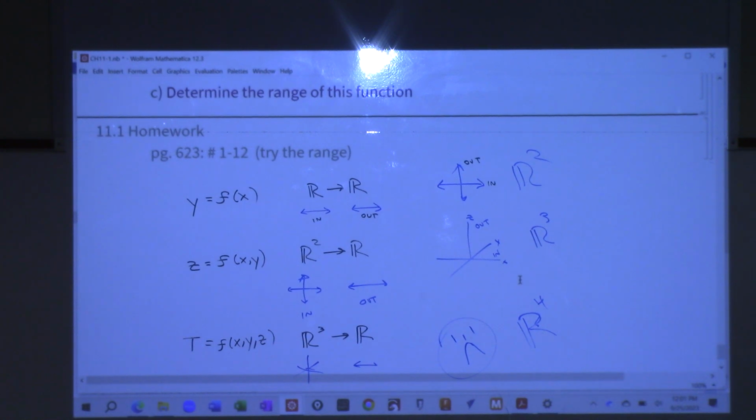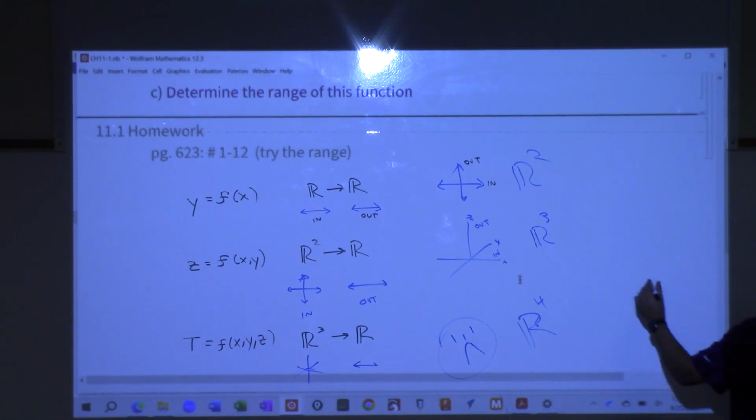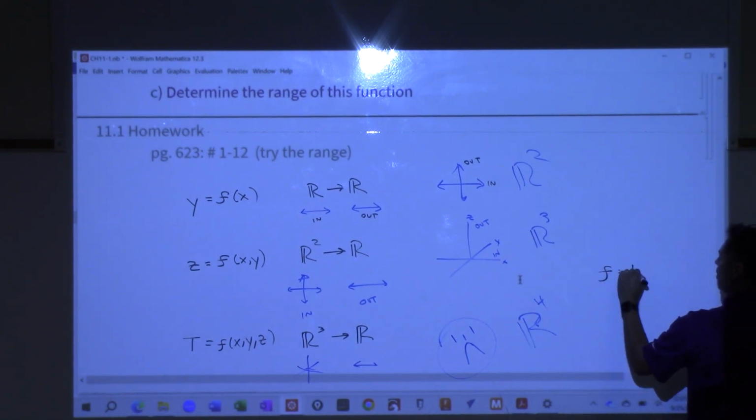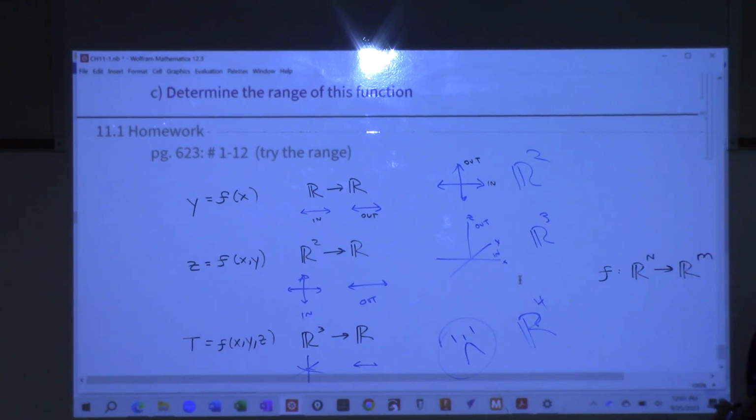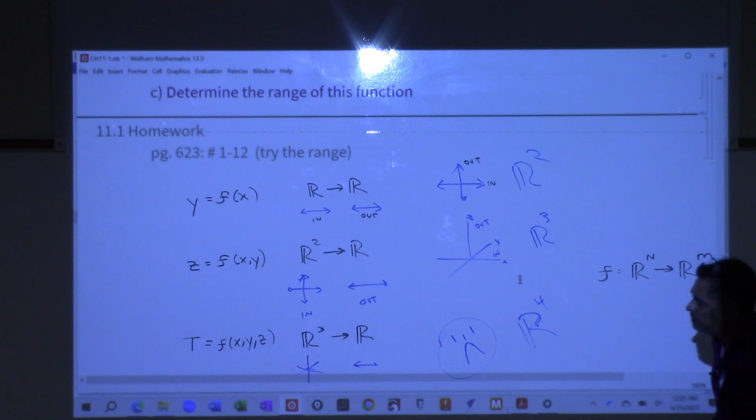And there is absolutely no restriction when it comes to functions in math in terms of dimensions. You can have a function that goes from any dimensional space into any dimensional space. It does not matter. Okay, we can have it. You can have something that takes in 4 inputs and spits out 10 outputs, or has 5 inputs and spits out 2 outputs, right? Do you want an example? I'll give you an example.